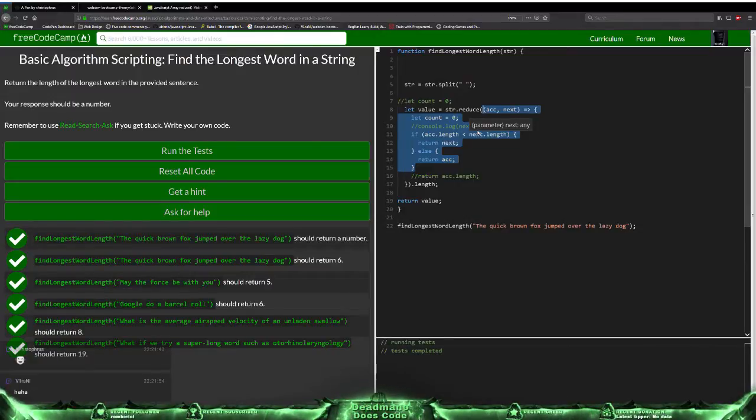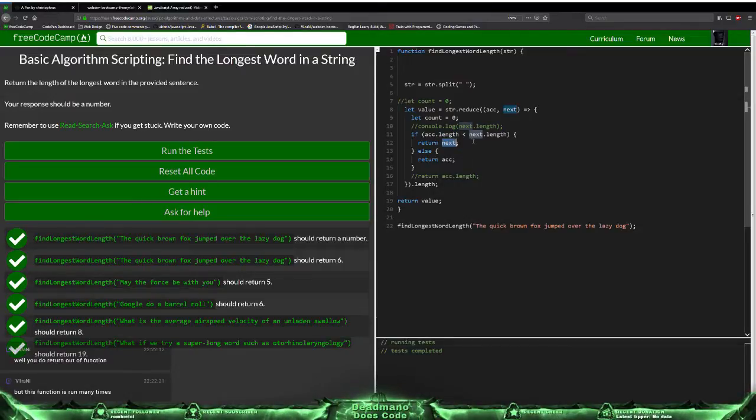And then just to remember that it does it on every single item in the array. And then if acc.length less than next.length, return next, else, yeah, that makes sense. Because it returns the number.